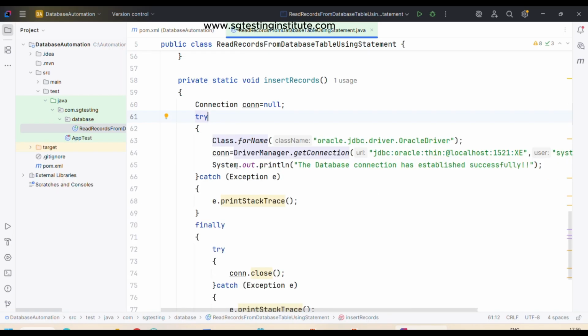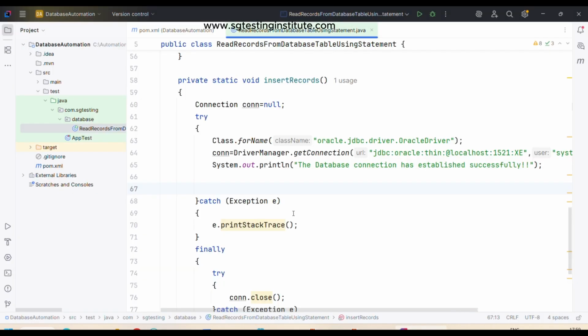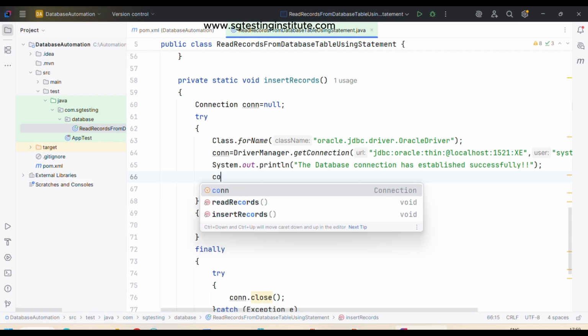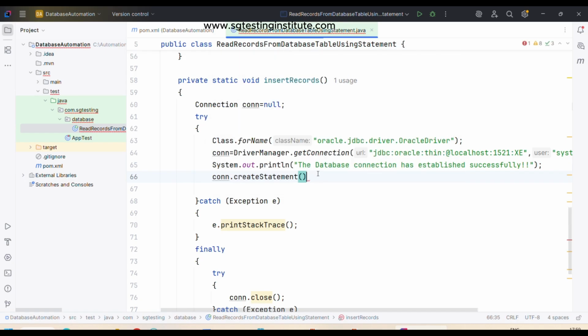So now we need to perform the operation. What are the operations we need to perform? The next step is you need to create a statement. By using the connection object and the createStatement method, con.createStatement always returns a Statement object.